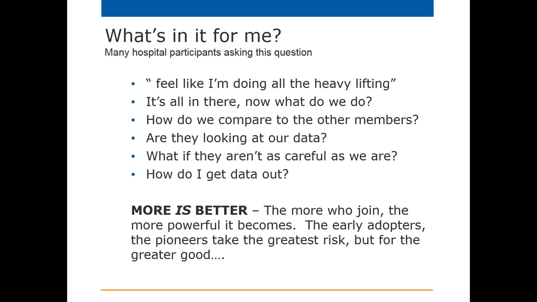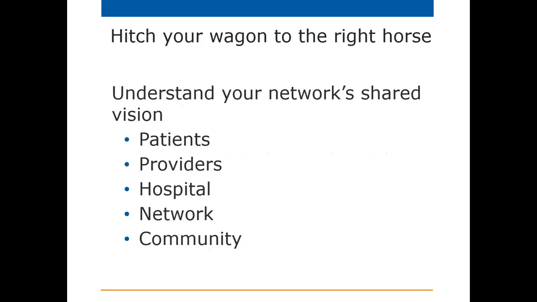But hopefully you start to see that, and you need to be a champion of the HIE as well. It's up to you to spread the word and say, hey, we're joining this one. Let's get all of our data in there because we'll be able to better serve the same population. There's overlap. We know there's overlap. That's not a question. So you want to hitch your wagon to the right horse. And to do that, you really want to understand your own network's shared vision as well. So what is the goal for our patients? What's the goal for our providers, our hospital, our network? And how do we see this serving our community?